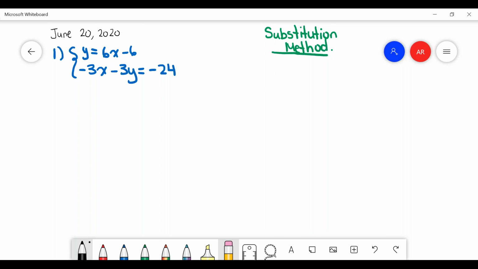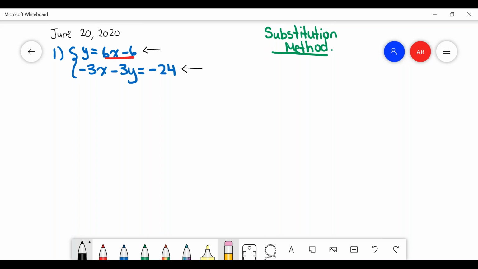All right, so let's get started with solving this problem. As you can see, this is a system of equations problem, and there are two separate equations here. Using the substitution method, the very first equation, y equals 6x minus 6, already gives a value for y. It says in the question directly that y is 6x minus 6. This can be the case with any problem like this.